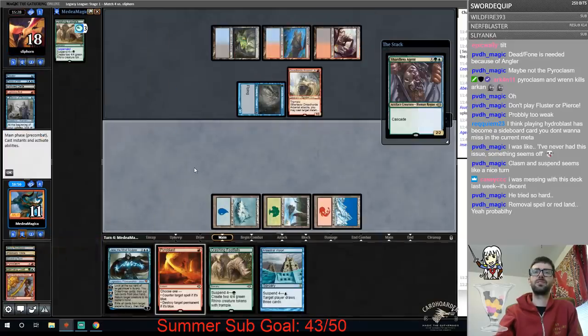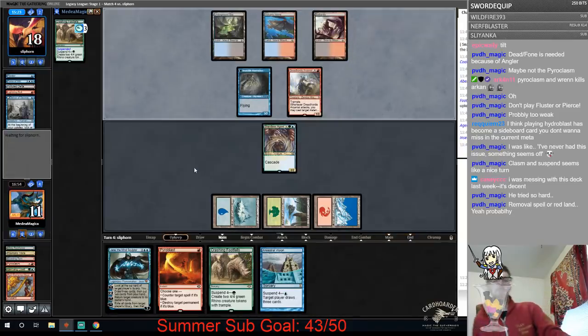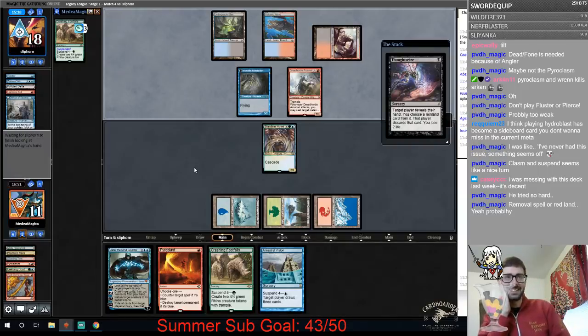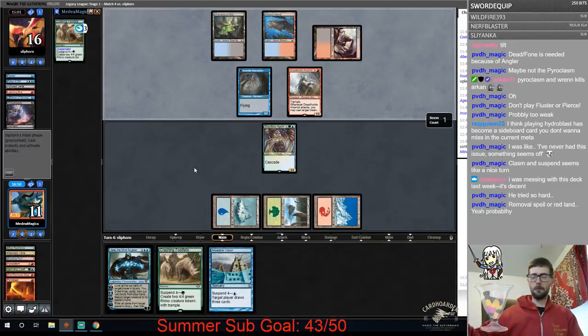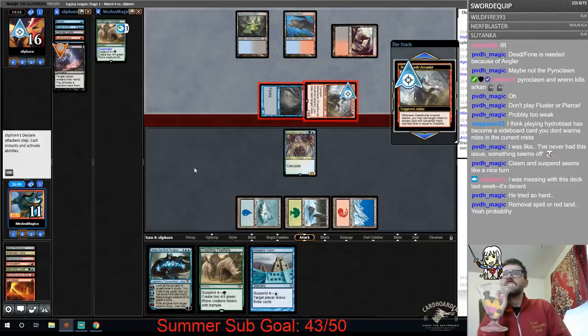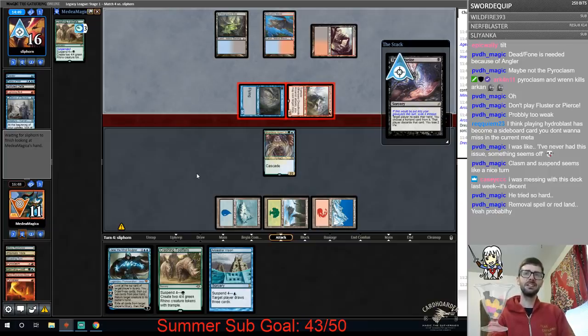That counts. So now I have Pyroblast for the other Delver. Fuck! Stop Thought Seizing me. Leave my cards alone. Now they'll just Thought Seize me again, take my Jace, so I can't bounce a Delver if I draw a land. I'm feeling pressure.